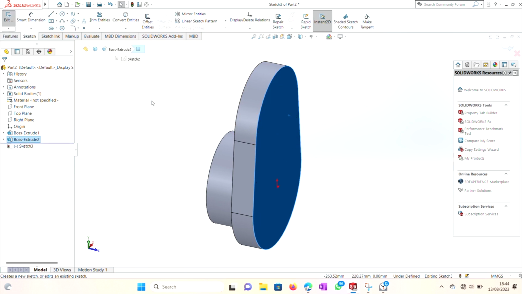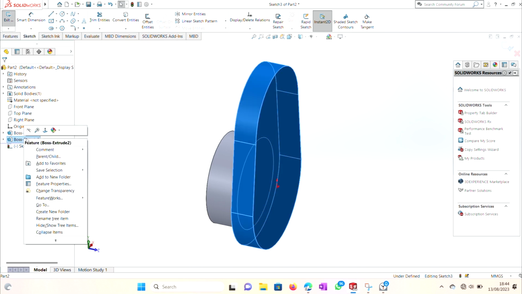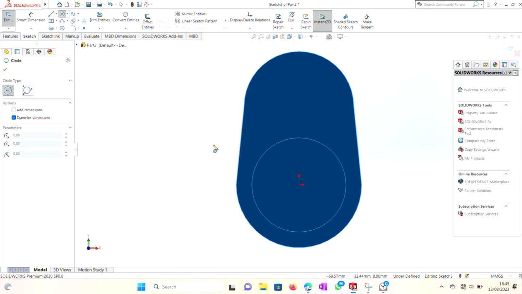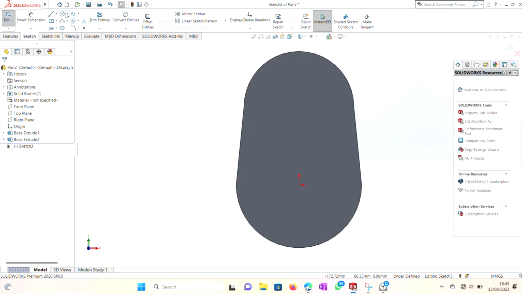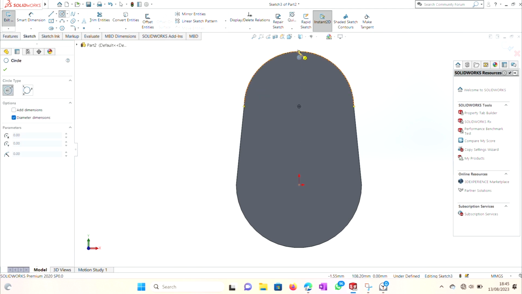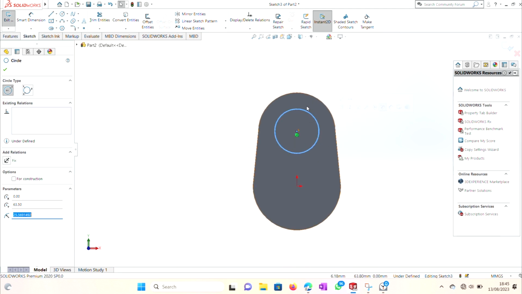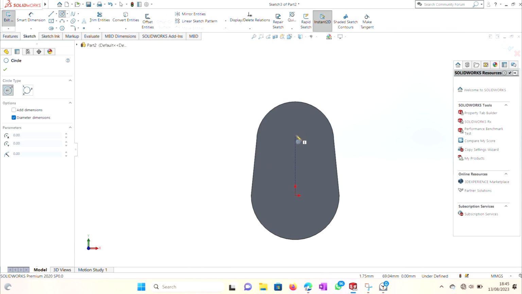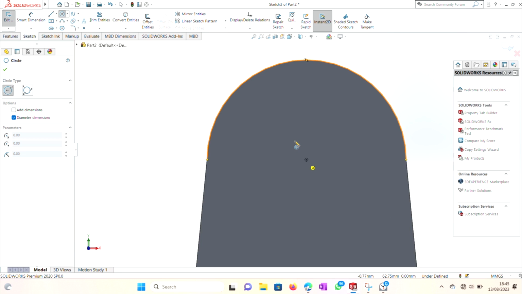And this 3D object, we will make the circle again from the center and expand this to the perfect circle.